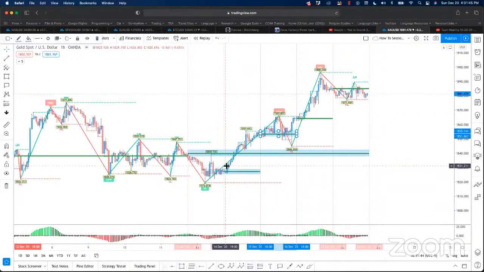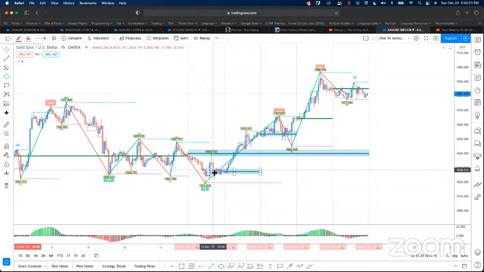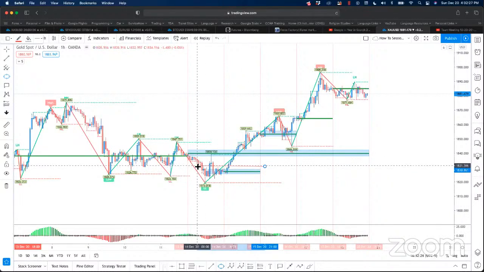Because remember what I said, this low is good, but it was made on Sunday. This high is more important because it was made on Wednesday. So we get this high that was created above the opening price, and now we push and trade back down near the opening price for the week, and we get a rejection to push it up from here. Your optimal trade entry for this whole week is down here in this area.